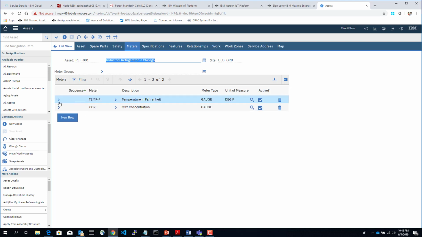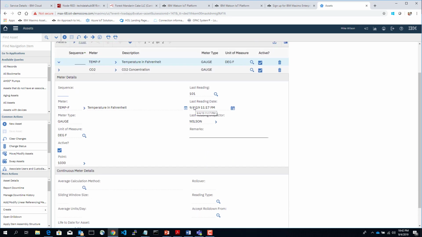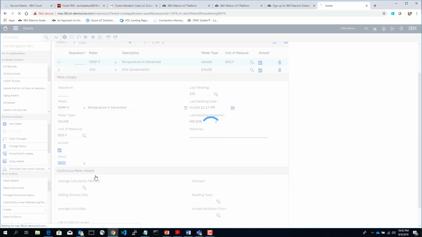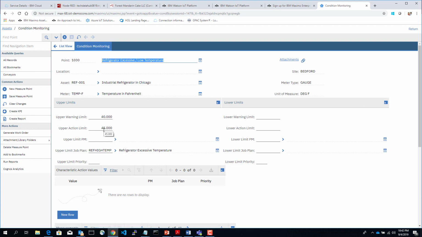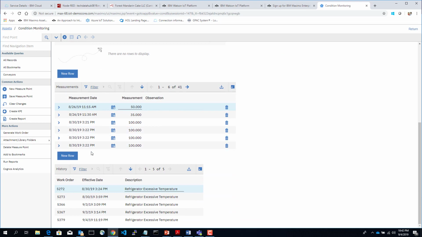And if we can take a look at the meter, they get all the information, the last reading. I just ran it before the presentation so that we can get some data in to show you. So if we can take a look at the point, because we need to set up the point, take a look at the inside of the point. You can say, hey, if it's over 45 degrees, then we need to send our action, or call to action, right? So this is key, and they have some historic measurements, and we already have the 41 read.